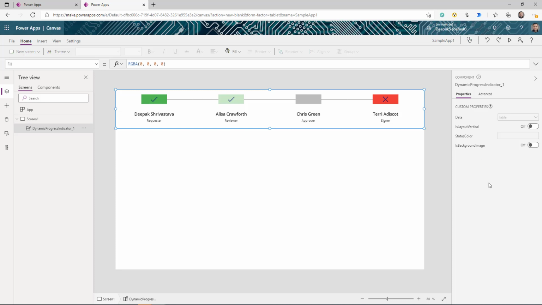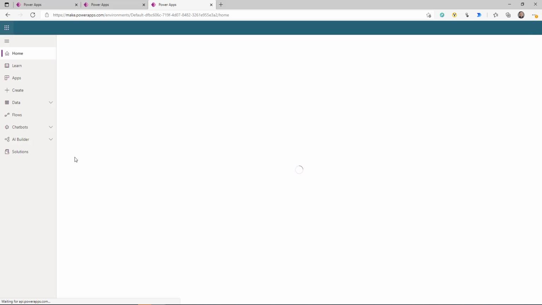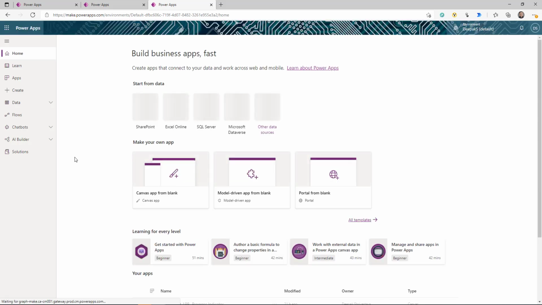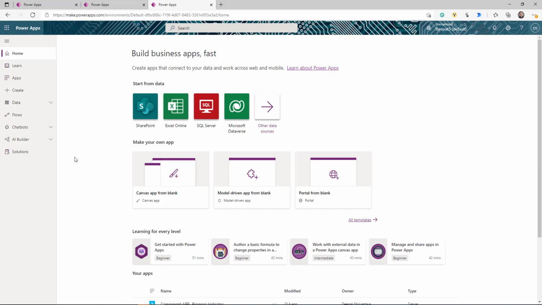Let me show you how you can use the component that I have built. Of course, I'm going to give you a link so you can download that component. And once you have that component, how you can use it in your app. Okay, so once you download the component file that I have a link below, you will get a file.